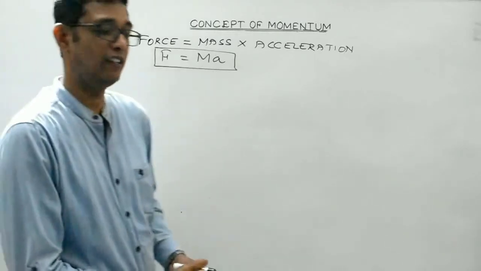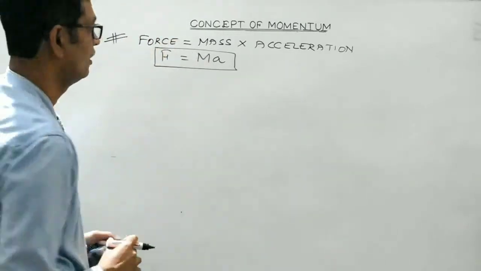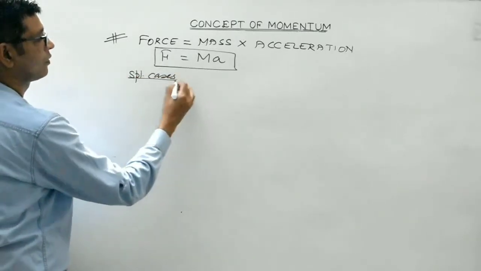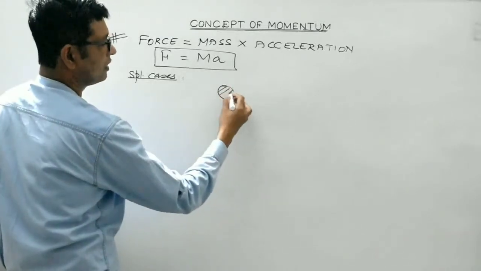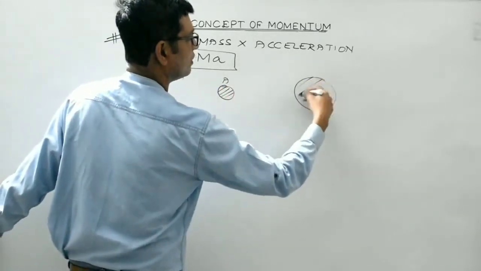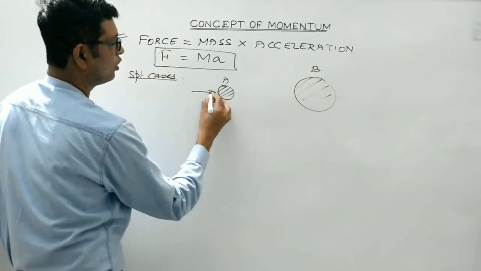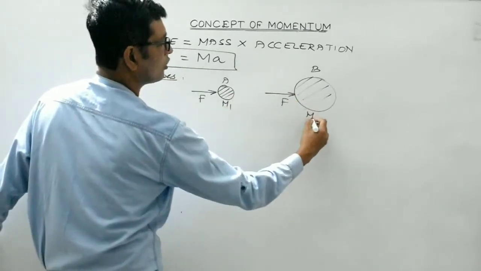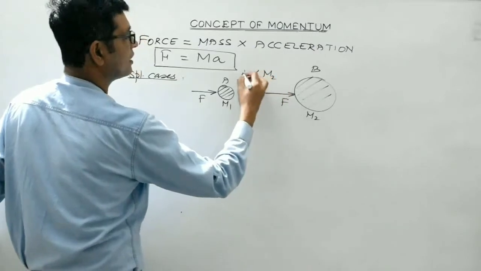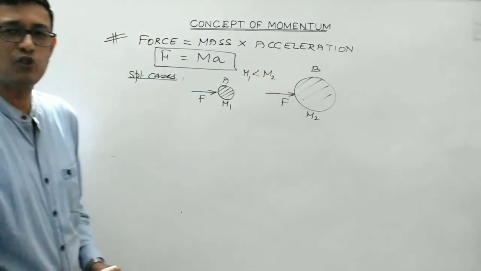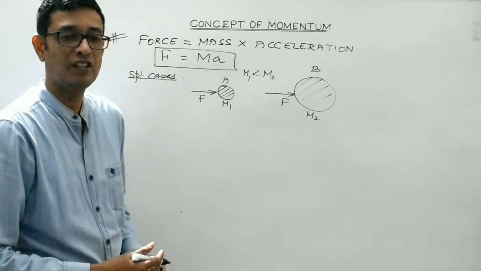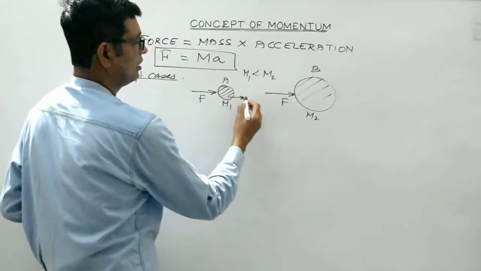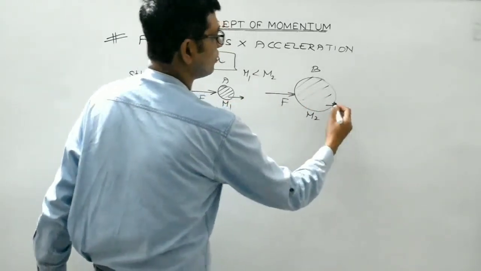Right? So again, let's come to this particular thing. What we do is, this is a small mass, lighter one, and this is a heavier one. And same force is applied over here. Same force is applied over here. This is of mass m1, this is of mass m2. m2 is greater than m1. So in which case, more acceleration will be produced? Obviously in the lighter one, isn't it? So here, it will produce acceleration in it, and here also it will produce acceleration in it.